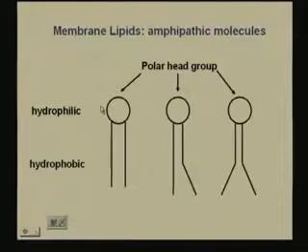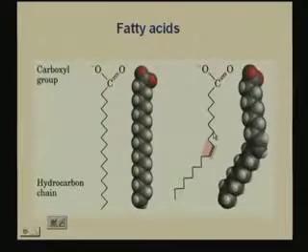But when we are talking about the polar head group and different fatty acids, when they link together, you see how you can change the structure of the lipid because of the type of fatty acid that is being attached to the polar head group. Okay? So, you are basically changing the structure depending on the choice or the type of the fatty acid that you are considering. So, basically if we look at the fatty acids, this would be the structure where we would have a carboxylic group here.